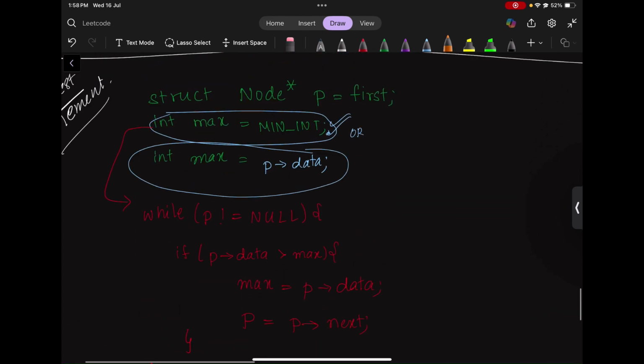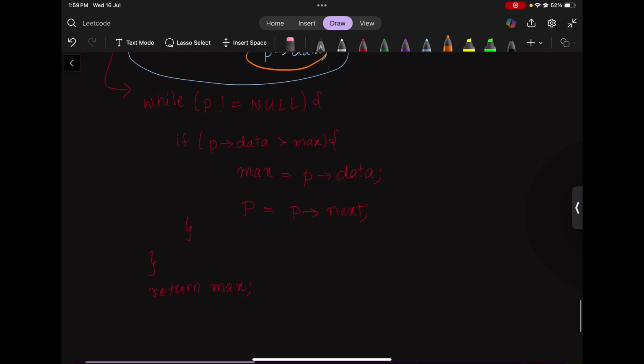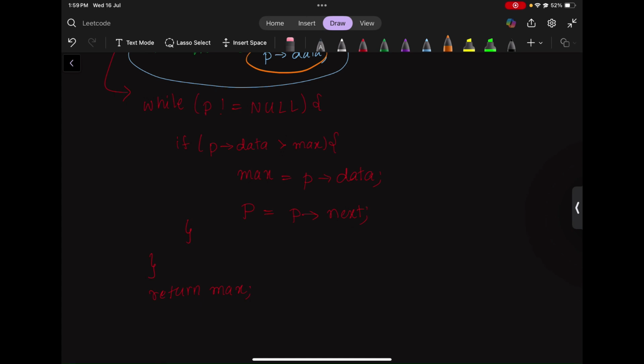Let me have a quick dry run. So this is our step 0 rather, that is always getting an equivalent pointer to our head of the linked list. Then we get a variable max that is having a really small value, or the first value of our linked list. Either of these work fine. We have gone ahead with having the smallest value. Then we run a loop that goes until the end, and we compare each and every value or the data stored in the node with the max variable.